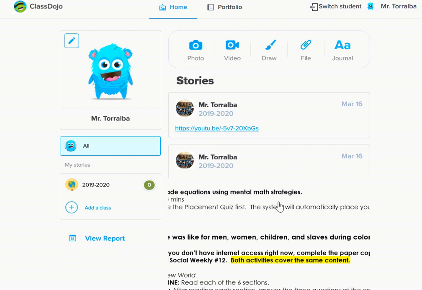So if I'm asking them to read a book and then record a video explaining the problem and solution in the book, or perhaps summarizing the story that they just read, they'll go ahead and record a video. The video can record up to 8 minutes, and it will be basically the same procedure. So they will go ahead and record the video, save it, and then turn it in.